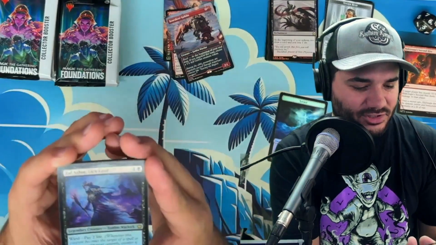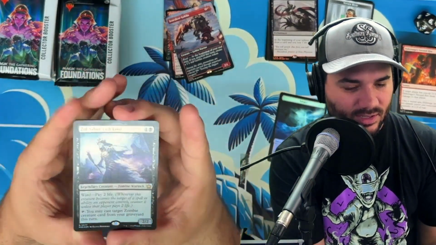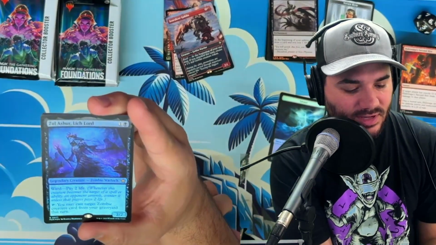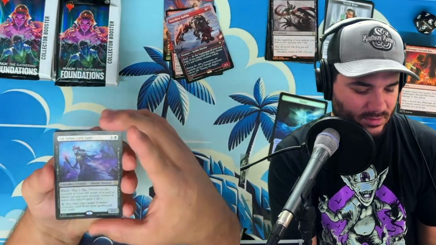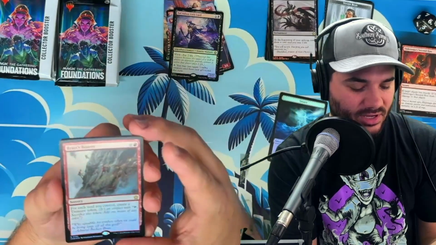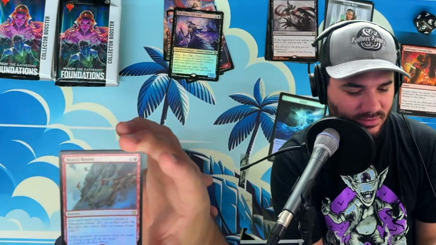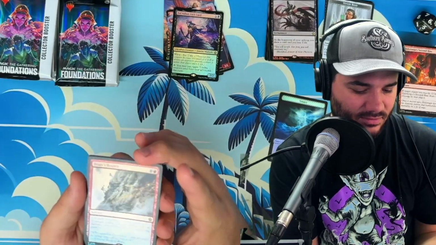Aha! Zul Ashur, Lich Lord. Another good card. Has ward, pay 2 life, and then you can tap it and you may cast a zombie creature card from your graveyard this turn. So just more recursion. Brass's Bounty. For each land you control, make a Treasure token. Well, that'll ramp you up. Of course, the thing does cost 7 mana to cast, so we'll see.